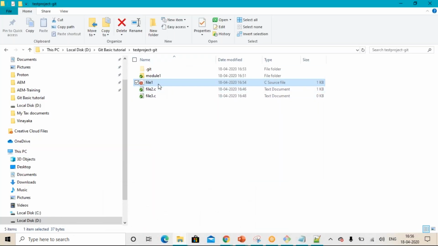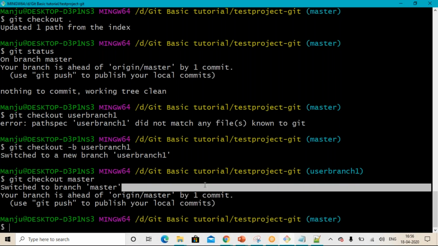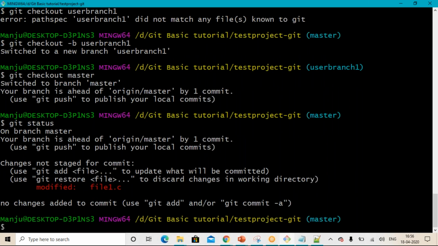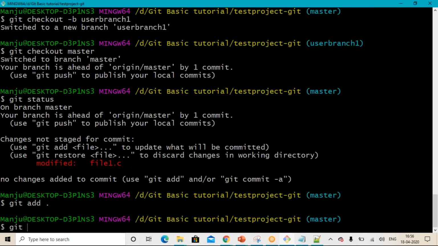Here you see a red mark, that means this modification is there. Okay, now it's correct. I'm going to add this.